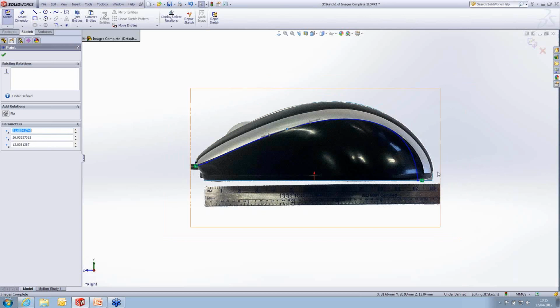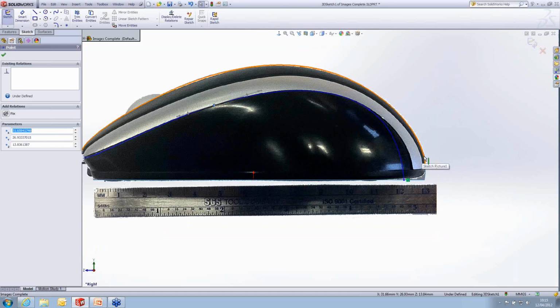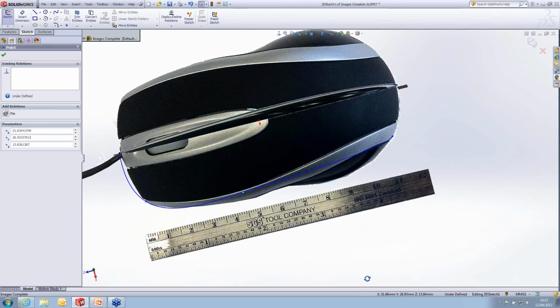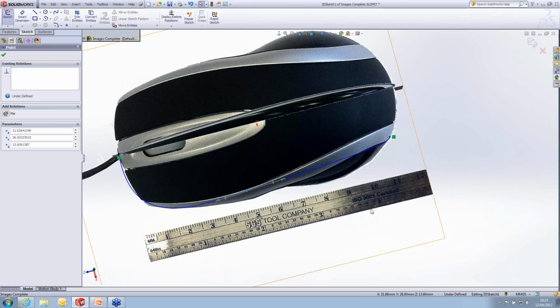Okay, you'll notice it doesn't perfectly match on this end. That's just to do with the kind of sketch pictures that I've taken. Maybe there might have been a slight bit of lens distortion there. There's several reasons why it might not quite match up with those sketch pictures. So you will get a slight amount of tolerance when working with those, and it can be worth taking a while longer, just making sure you've got them correct when you first create it. But it's not a problem. I'll just take that into account when creating my design.